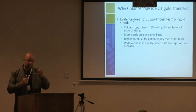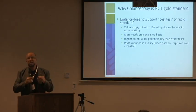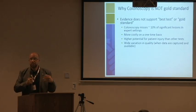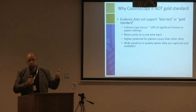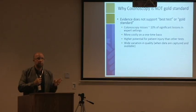Now, in many instances, that means they have a little bleeding and they show up in the emergency room. Sometimes, a lot of bleeding, they need transfusions. Sometimes a perforation, a hole can be poked into the colon. That's actually much more common if a polyp is removed during the procedure. And keep in mind, we're talking about doing the screening exam in people in their 60s and 70s. Some of those folks have other underlying diseases, so strokes, heart attacks, not uncommon after a screening colonoscopy. So you and your patients need to keep that in mind when you're making referrals. While this test is safe overall, there are some potential complications.